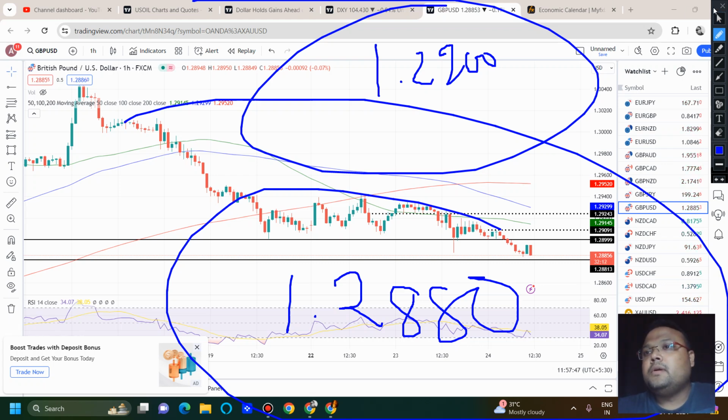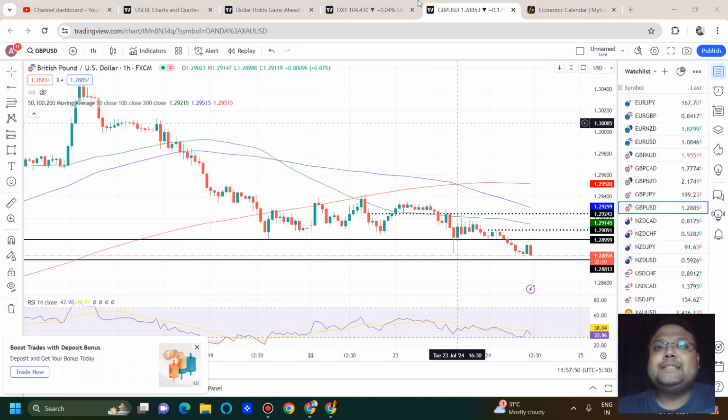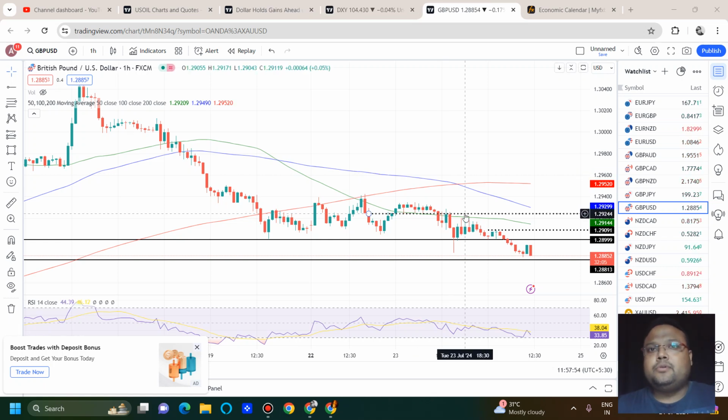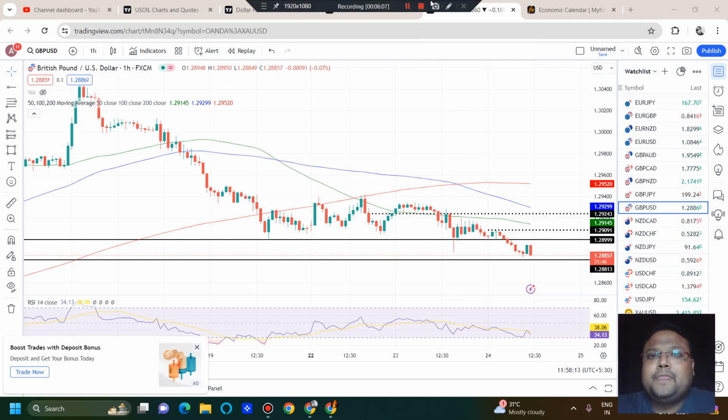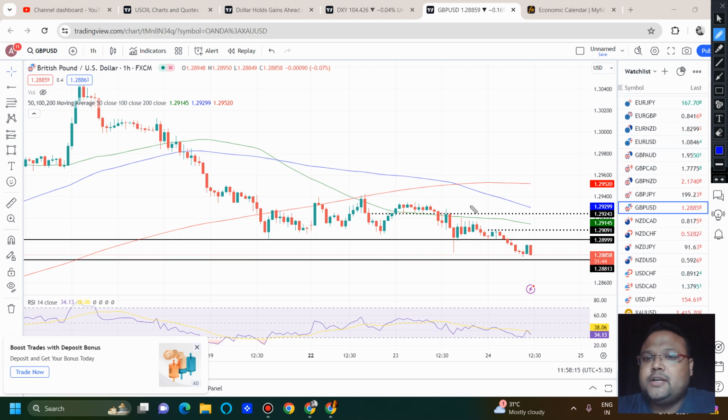Before the news, try to avoid selling at the breakdown, because to break any level, whether it is support or resistance, in any market of the world, volume is important. And right now, volume can be a little bit tricky. This is Forex, and volume is a little bit suspicious or mysterious.